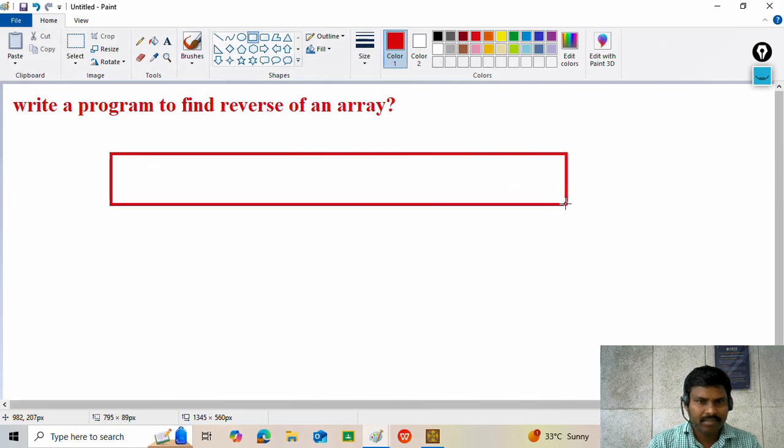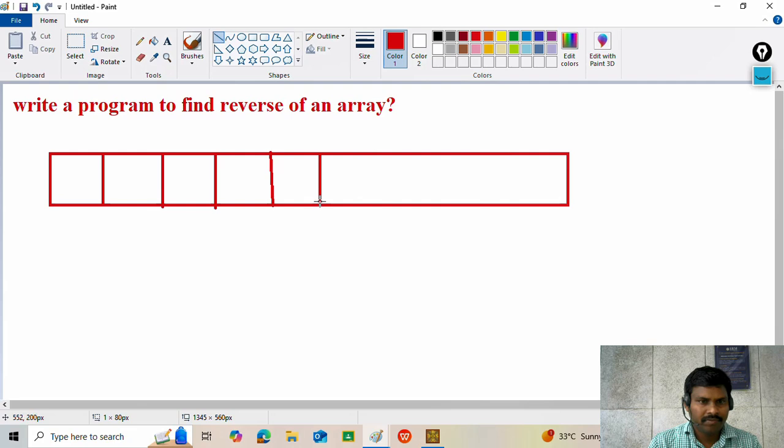Here I am taking an array of size 10 elements. So 1, 2, 3, 4, 5, 6, 7, 8, 9, 10.